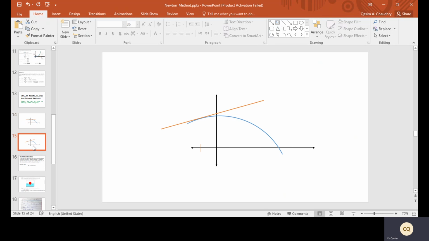So students, similarly let's consider another example. You had, for example, this curve, and this was the interval of this function. See where this curve is lying, and now you are considering this initial guess. If you make the tangent line here at this point, you will see that you are going very far away from the exact point.